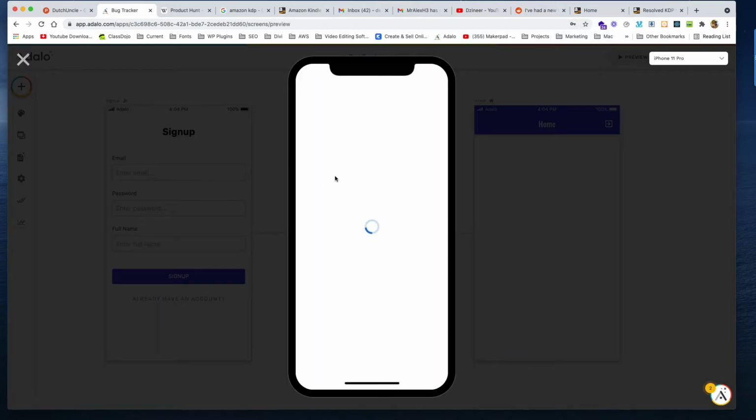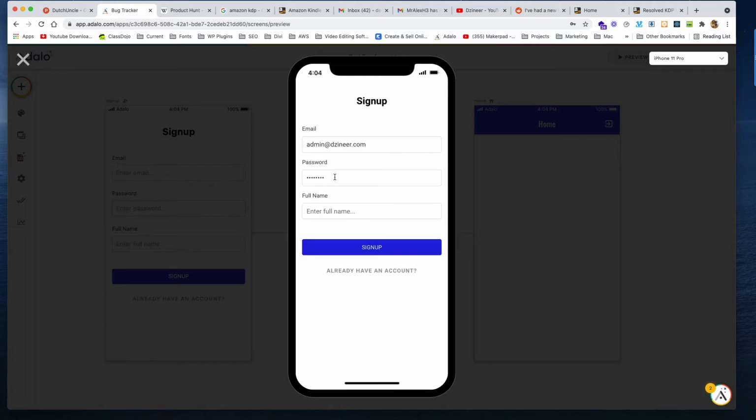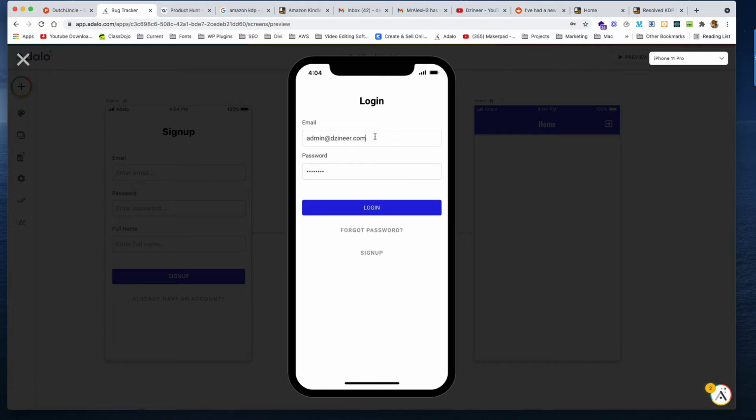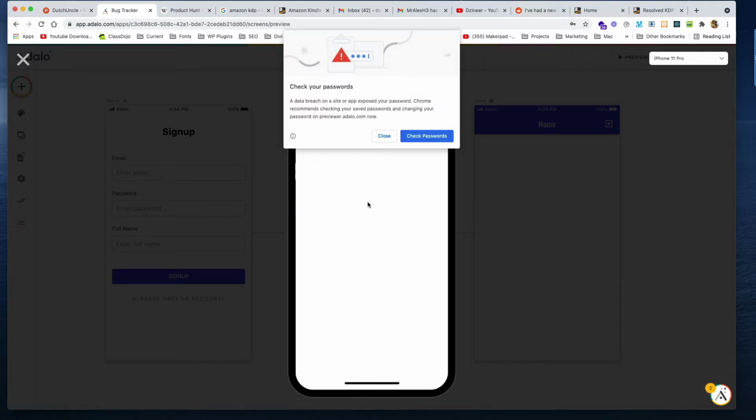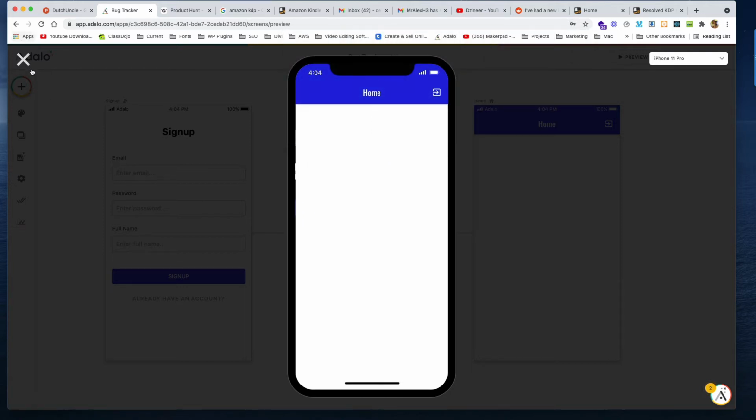Boom. And you see how easy this is, guys. This is really easy. And if you can follow me, you will see that something is so easy with this platform, especially for those who are coders. And for those that are not coders, it's also very easy. Just confirm my account. I went to the wrong screen. I'm at the sign up screen. I want to be on the login screen. I'm there, guys. I'm in the home screen. That's all we want first.